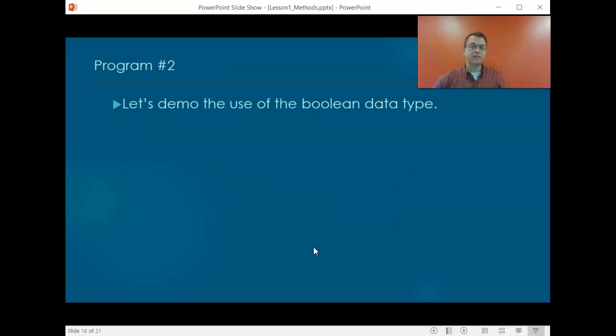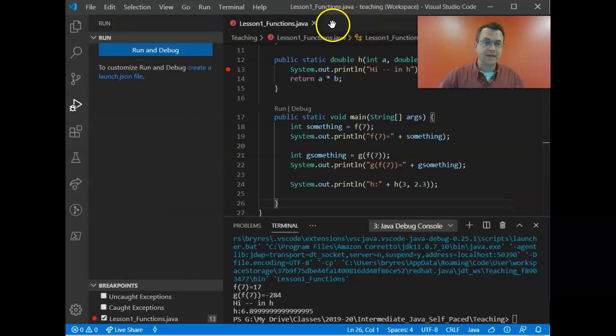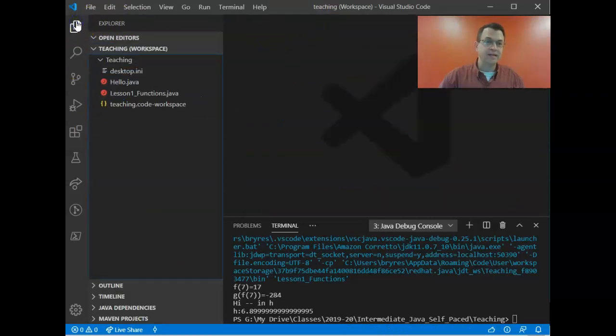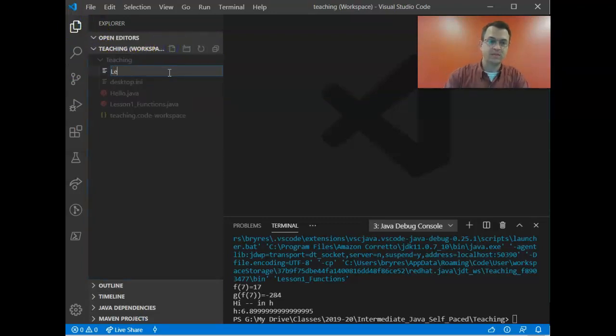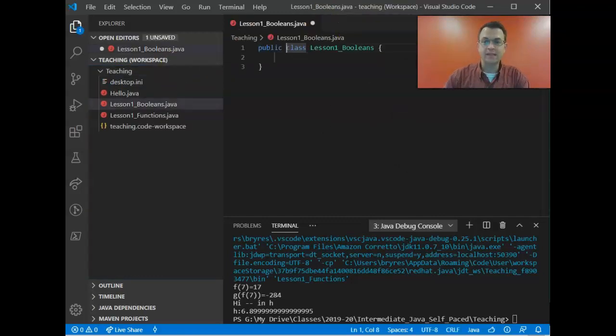So let's jump back over into Visual Studio and just do another practice with coding these guys. So let's close this program. Again, to stop this, hit the stop, and you can close it. And in navigation, on the left side, just click on the very top, and then let's create our next program. So we'll do lesson 1, and this will be Booleans, just to give you a quick demo of how these work. I'm going to copy and paste some of the code this time.